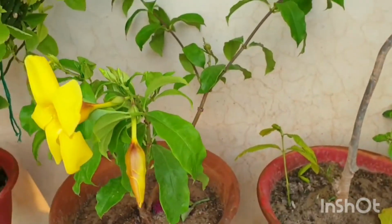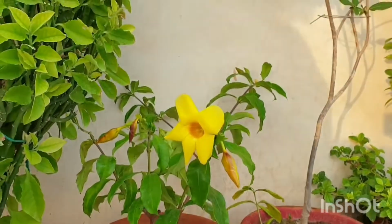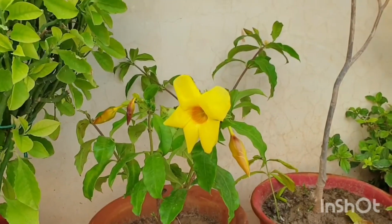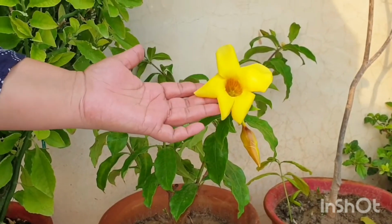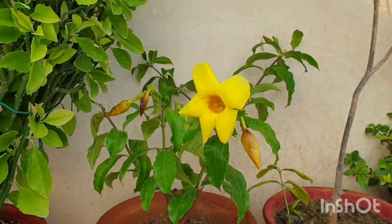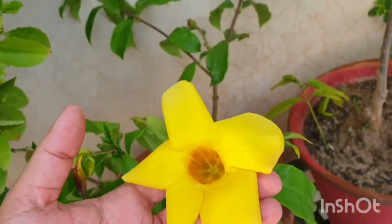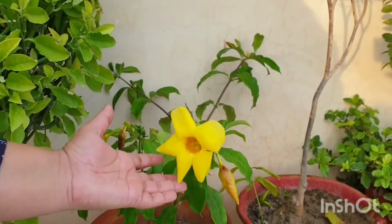Allamanda is a lover of sun. It is a sun-loving plant. So it blooms in full sun. It requires 5 to 6 hours of full sun to bloom, and it likes high humidity. So to keep humidity level high, give a good shower to your plant every day during summers, which is blooming period of this beautiful plant.